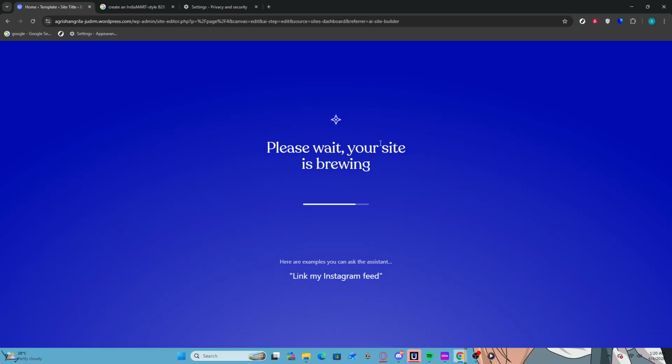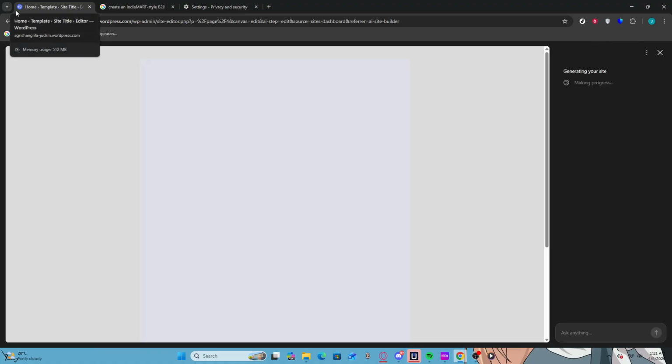You might notice a loading screen indicating that the app is being prepared for you. Wait for the system to generate your app. Depending on your internet speed and the complexity of the app, this might take a while, so ensure your connection is stable. Finally, once the app has been generated, you will be notified that the process is complete. You can now explore your newly created multi-vendor food ordering app.